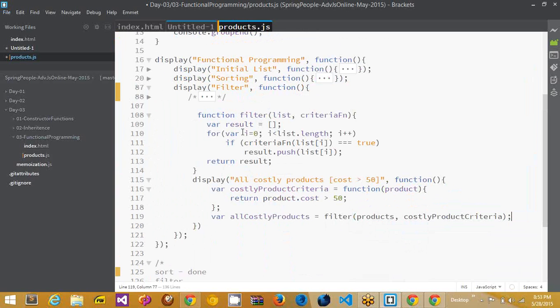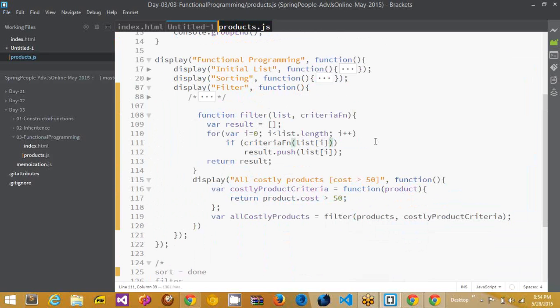I am just passing the reference of this function. Now what will happen? The filter function will take one product at a time, iterate through this, call this function passing one product at a time, and your function has to return true or false. If it returns true, then you are going to add it to the result and return it. Now this is just for readability, but you don't need the equal to true, because you are writing that in an if condition, so it will automatically evaluate it to true or false.